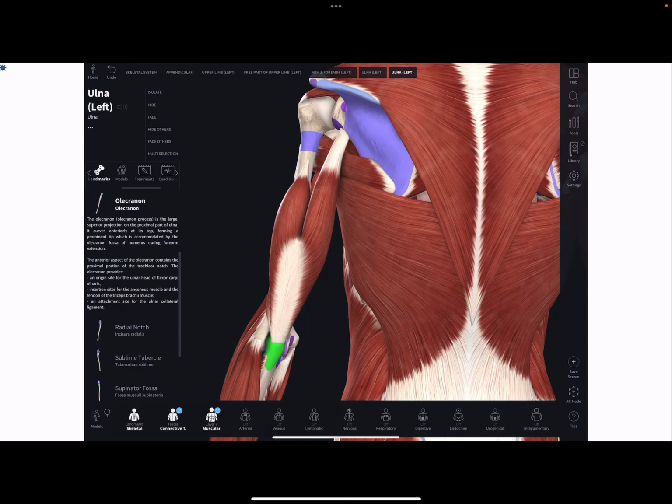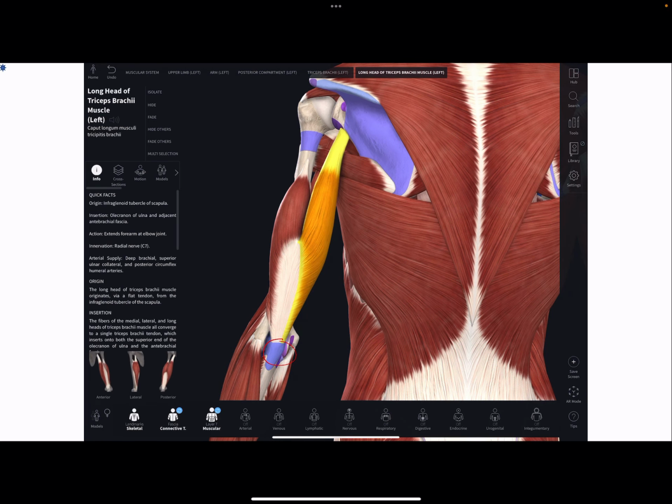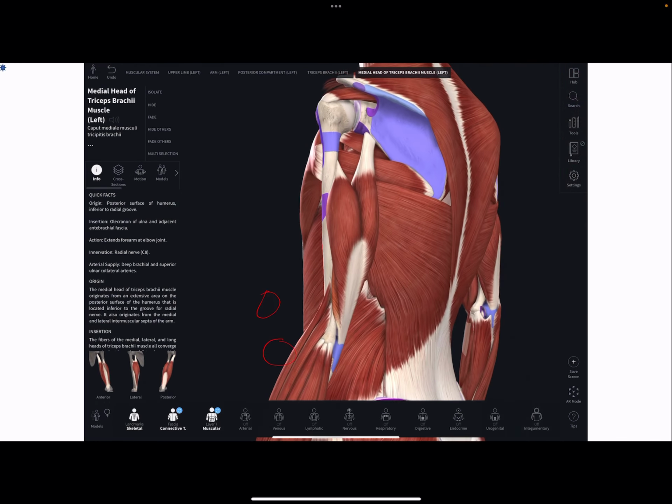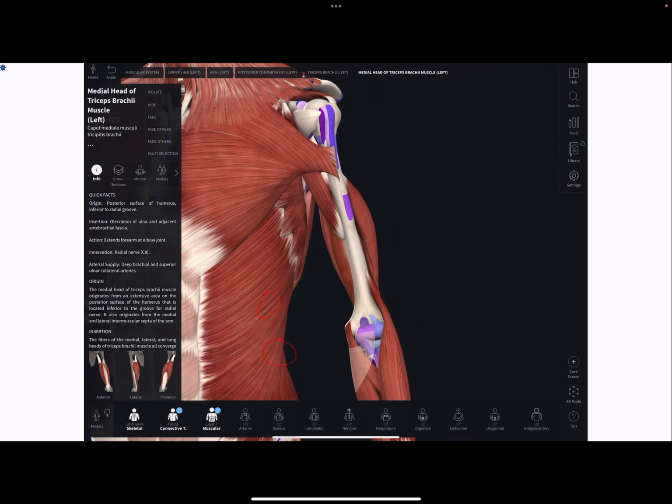So you can see a little video of it here. Starting with the insertion site here, it is the olecranon of the ulna. So let's go ahead and take a look at the long head. You can see it's longer. That's why it's called long head, and that's the lateral head. It's on the lateral side. And then the medial one right there, and we're going to circle around. Look at that camera work. Yeah, it's a little bit deep. It's really not that important, but there you go.